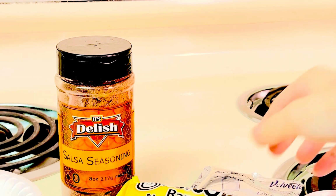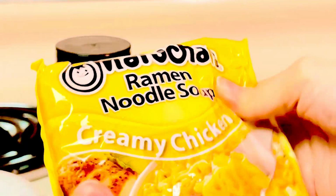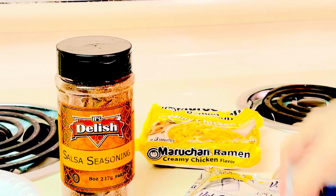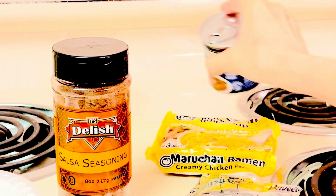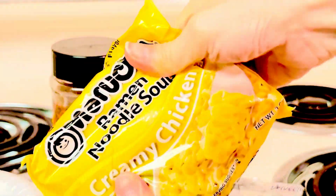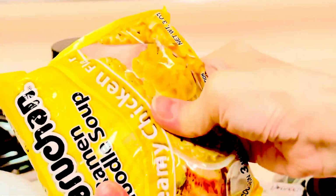Let's get started. The first thing we need to do is break up this ramen. You just squeeze it and crush it. You can also take it and just crush it like this with a can. Some people just throw it on the floor, like on concrete, and it just breaks up real easy. But you can just do it with your hands like I'm doing it, and it crushes up pretty easily.